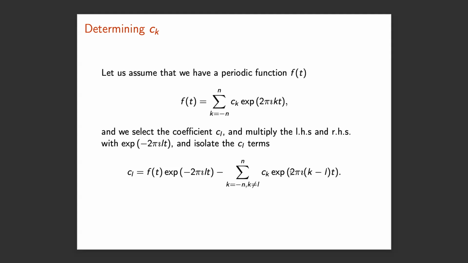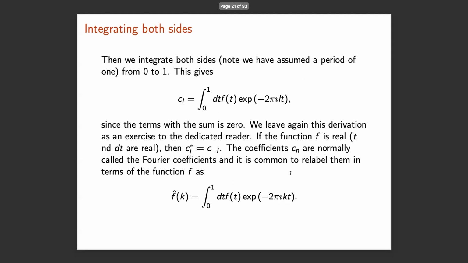And then we integrate over the period. We assume that we have a period of 1, but these equations can actually be shown to be general for any period. A period of 1 here is simply a choice I made, but you can generalize this to any other period. This is just scaling the data.